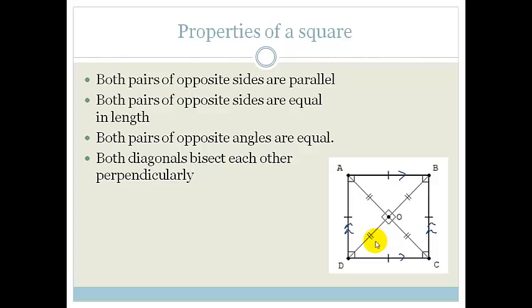Both diagonals bisect each other perpendicularly. We proved this when we said that it was like a rhombus. So when you've got all four sides equal the diagonals bisect each other perpendicularly. The diagonals bisect the angles at the end. Again for the rhombus, if you've got all four sides equal, this angle here equals that angle and that angle there equals that angle and this angle equals this angle which equals these two. So remember we proved that using congruency.